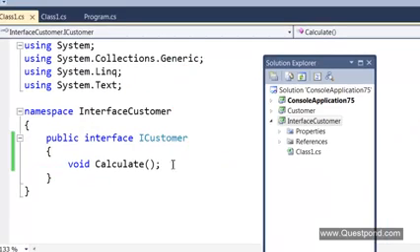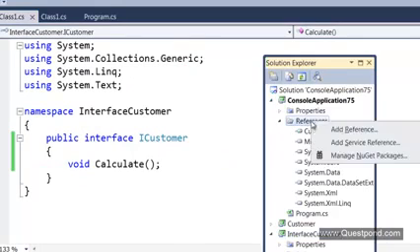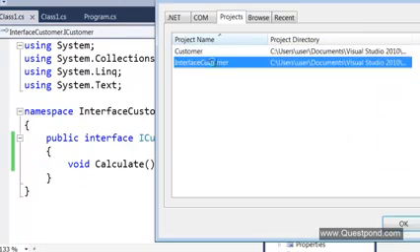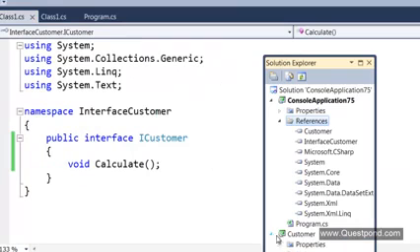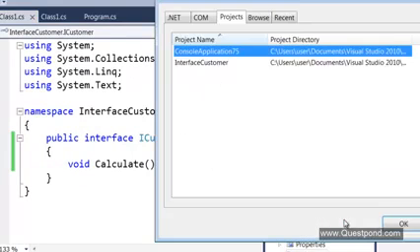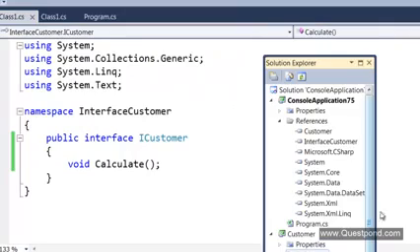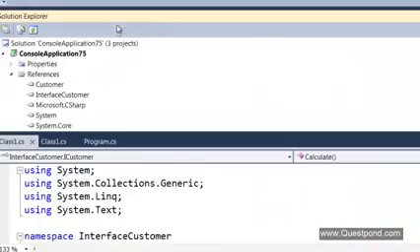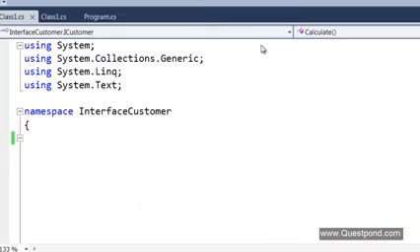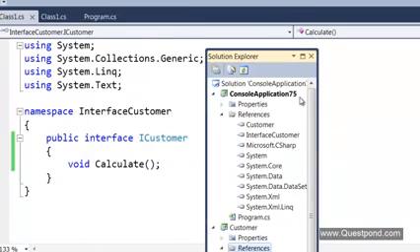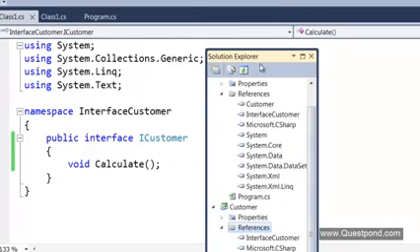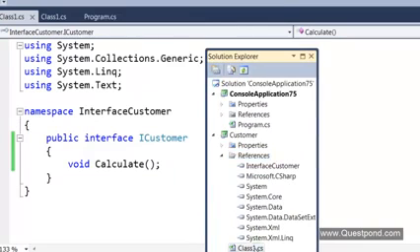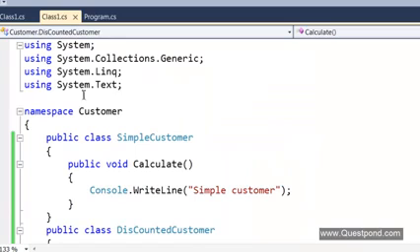So I go to my console application and I add a reference of ICustomer. And definitely this ICustomer also has to be implemented by our classes. So remember, interfaces are like a contract. It's a contract between two parties which says that when a change happens at your end, it should not change at my end. So I go here to my interface.